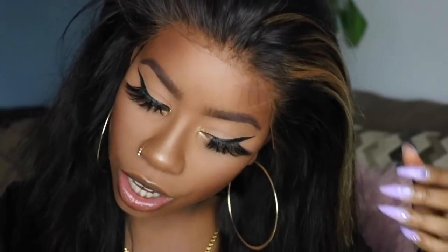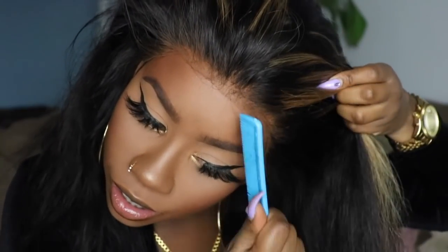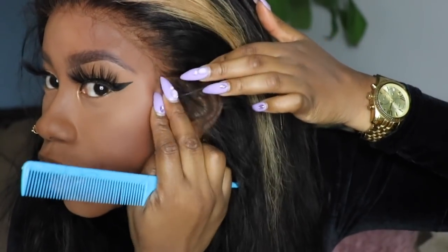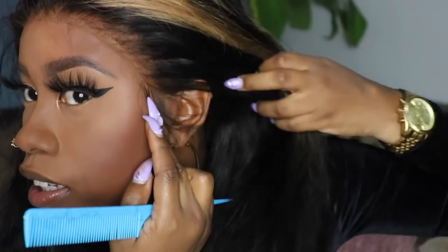I'm not sure how long this hair is, but I would say this is probably a 12-inch bob. It's definitely not that long. This is what the lace looks like. Matter of fact, let me zoom you in. So yeah, this is what the lace is looking like so far. There are a bunch of little hairs everywhere, so let me try to comb all these little hairs back so everything looks a little bit better. Okay, that way you guys can see. But yeah, it looks pretty doggone good.